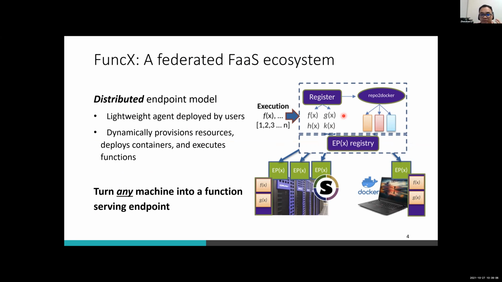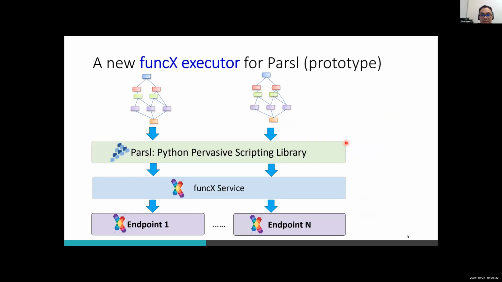So you can submit functions via the centralized service and execute them on the remote endpoints. This connect-out pattern in the funcX endpoint actually solves the complicated network and authentication problems. So you would think funcX is a perfect executor candidate in Parsl that allows one to run their data flows on multiple sites.